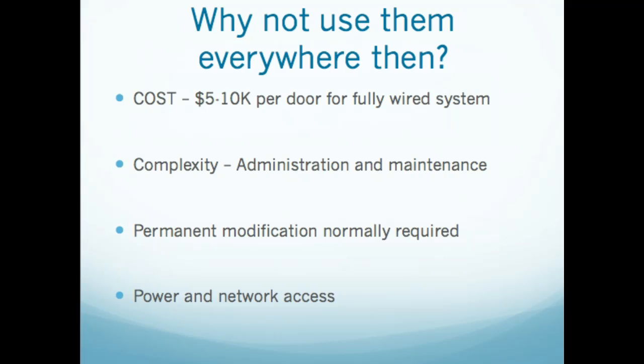And in an industrial setting, if you have a door that has a key and a lock on it and you say, I want to put a card reader on this door, you can usually count on about $5,000 of modification to the door frame, to the electronics, to running wiring, to programming, all that sort of stuff. It's going to be at least $5,000 worth of time and energy and cost, up to $10,000 depending on the area, because it could be more if you have concrete walls and you have to drill. If the door frame is steel versus wood, there are a lot of different variables here.